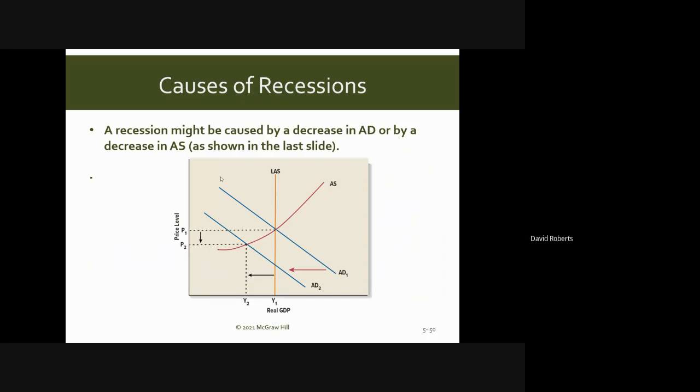In this particular case, recession. This is what the government's trying to avoid, or not necessarily even the government but the Bank of Canada. They want to slow down inflation which they feel is too high because it eats away people's earning power and makes it harder to live. They don't necessarily want to cause a recession, but they want to slow the economy down because it's performing too well, so you have high inflation which is considered to be a negative.